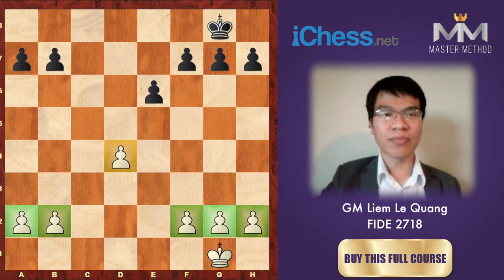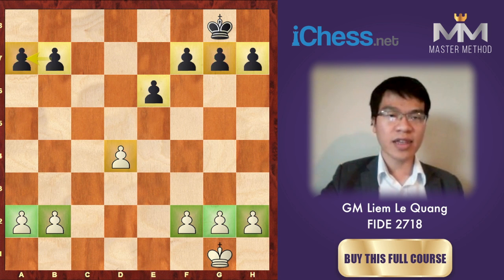The A and the B pawns are connected. The 4 kingside pawns are also connected. So the D4 pawn stands alone in the middle of the board, and this can give you some advantages and some disadvantages.